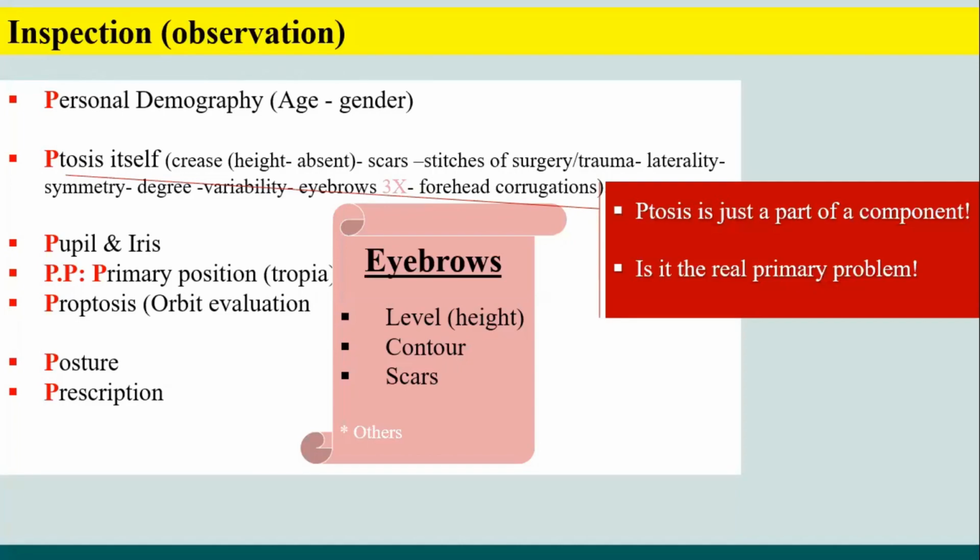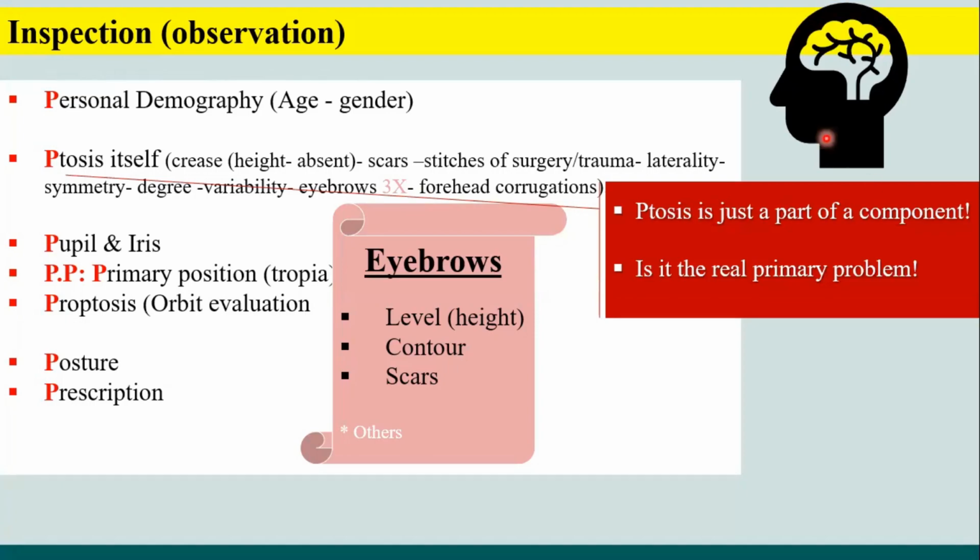When it comes to things like ptosis, entropion, ectropion, you have to say the etiology. Usually the scenario is like this: you have to mention to the examiner what could be the etiology for this condition. We usually say you start the examination by inspecting the patient, but these points are in your mind. You don't tell the examiner, I'm going to inspect blah, blah, blah. You do not narrate or verbally mention the points to be assessed. These points are in your mind, but you tell the examiner only the signs present in the patient, all right?